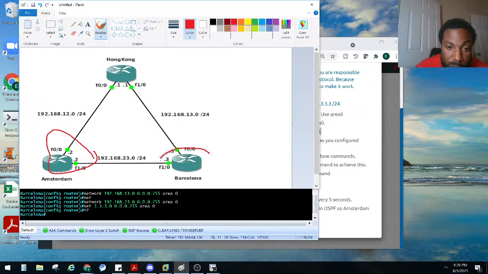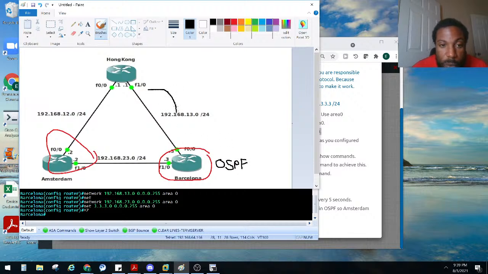We set up OSPF on this router right here. Shout out to Shay Duke Jackson. Open Shortest Path First, we set up OSPF on that guy right there. Let's pick a different one. Why didn't it come up, y'all? We should have become neighbors with this guy right here. He sent some hellos. Why did he not become a neighbor with that Hong Kong router?